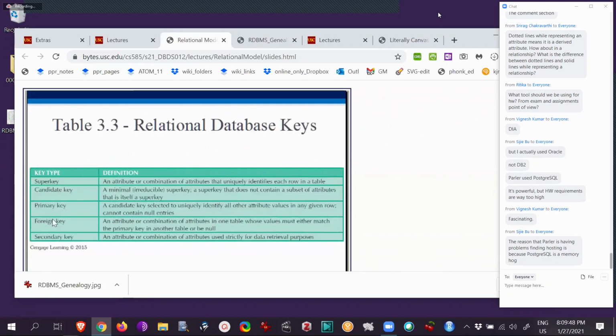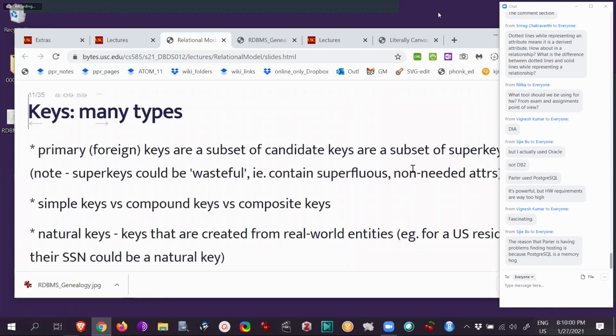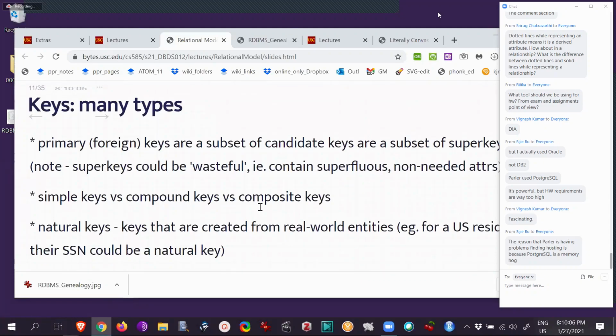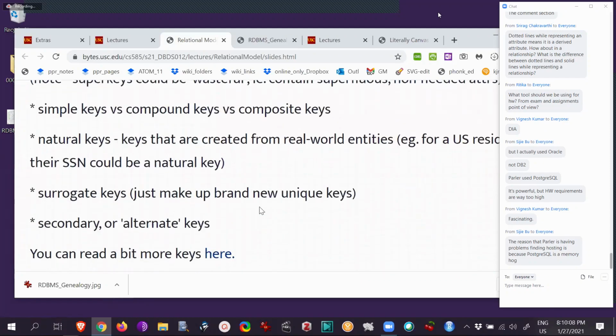So then, how do you get to a primary key? There are so many other things you can choose from, and therefore they are called super keys, candidate keys. But in the end, you settle on one, and then you never change your mind. And then you have foreign keys. A secondary key is like a fake key, okay? A simple version of a primary key. It's not as strong as a primary key, but it works. So that is all explaining stuff here.